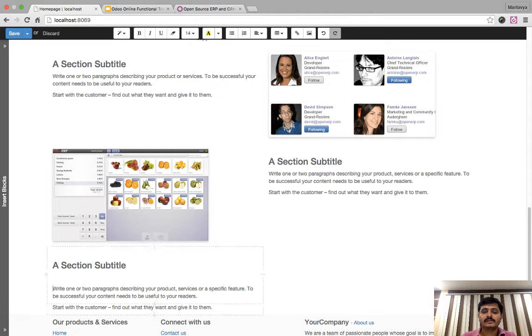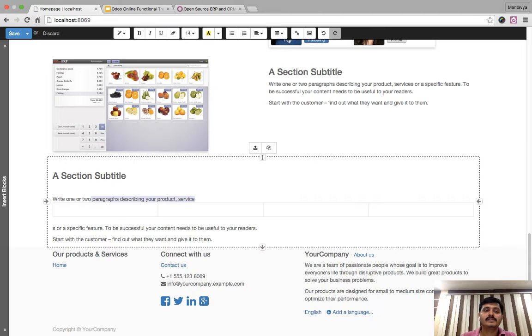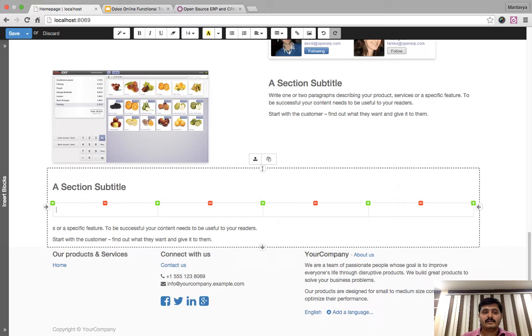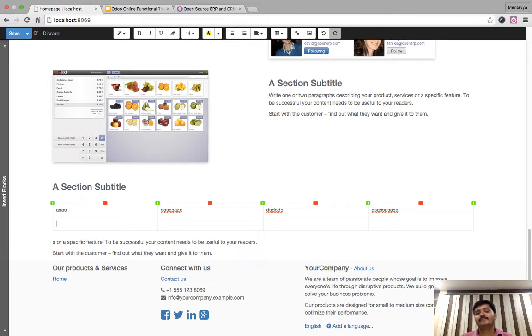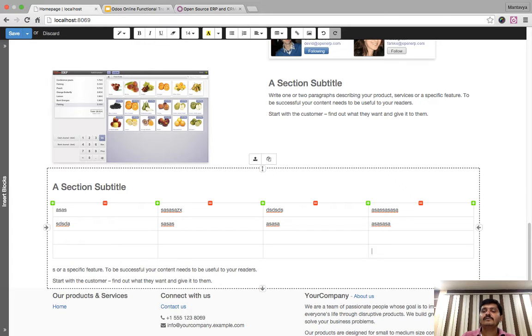I would like to insert a table, for example a table of four columns. You see, I just select the table and insert it, and you can start writing in it. When you are on the last row, last column, just press tab to add a new row. You don't need any complex options to add a new row. If you would like to add a new column, just click on the plus on the column, and it will add a new column to the table.